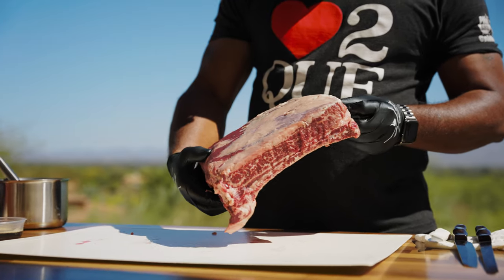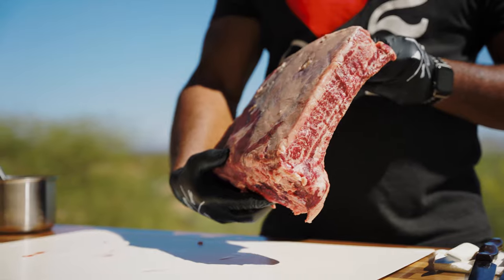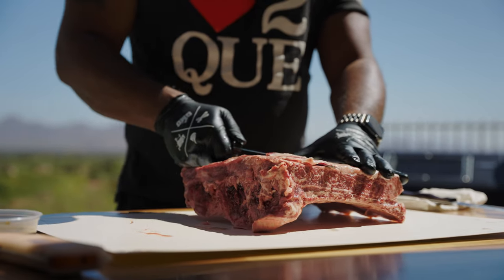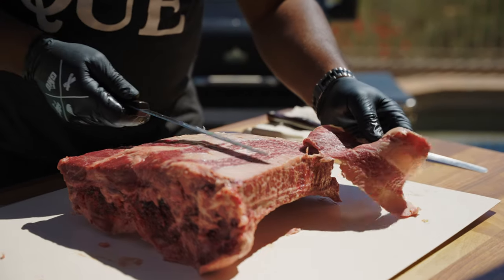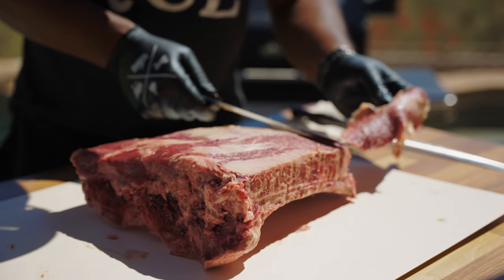What I'm going to do is show you real quick what I do to prep my short rib before I put it on the smoker. You see a lot of this silver skin and fat. You want to get a really nice sharp knife, more like a filet knife, and then just get right underneath and trim to get that nice good marbling.